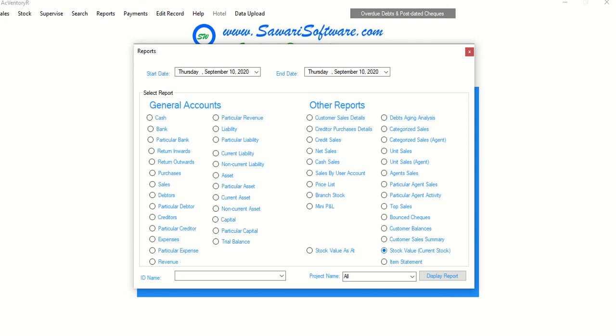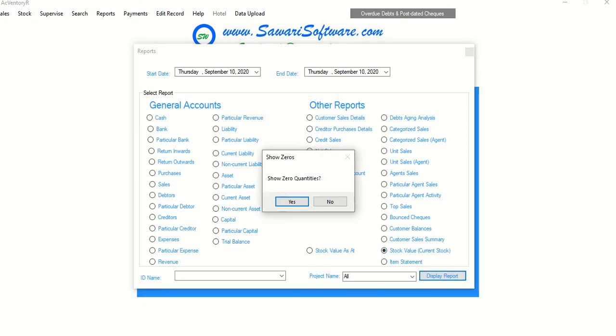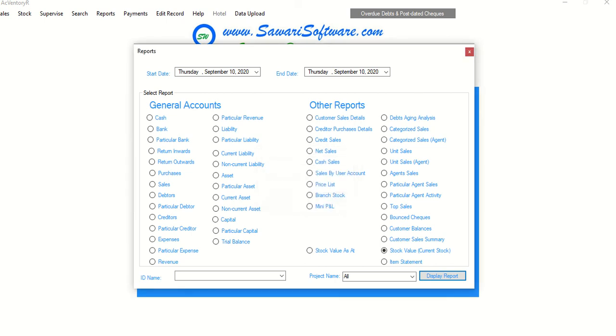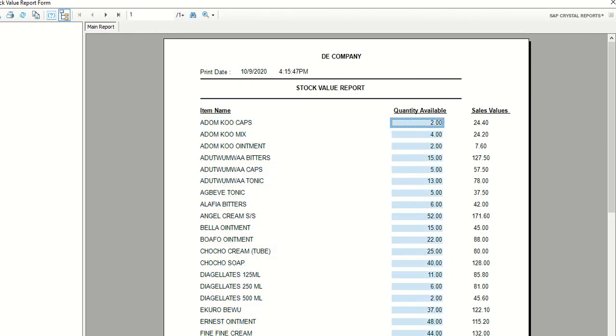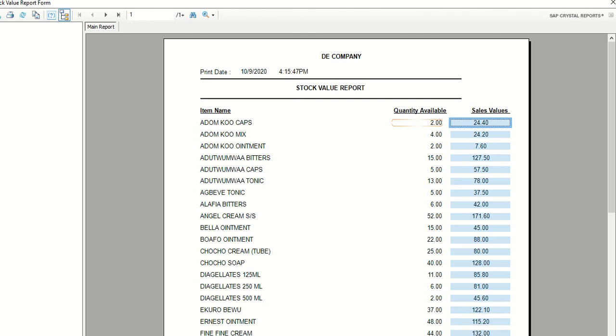Stock value, current stock. We are asked whether we want to show items with no quantities at all. We could say no, I don't want to, I just want items that have quantity. In that case, this is what I get. I have this report. I see each item, the quantity available, and the sales value.